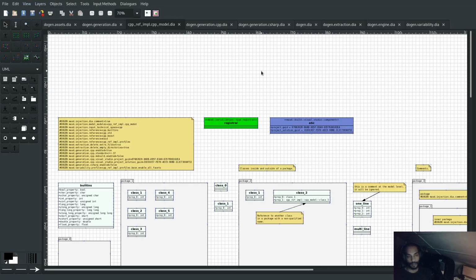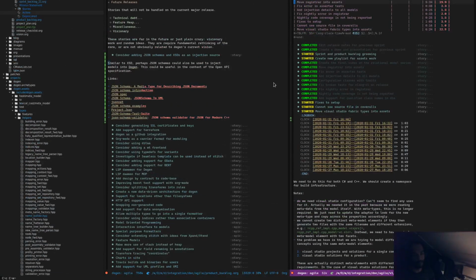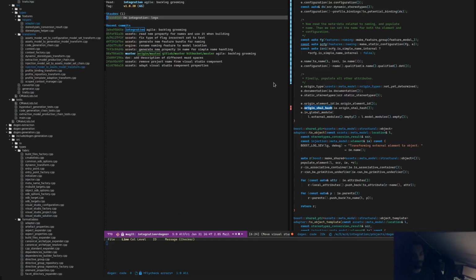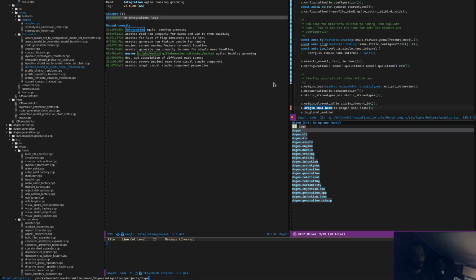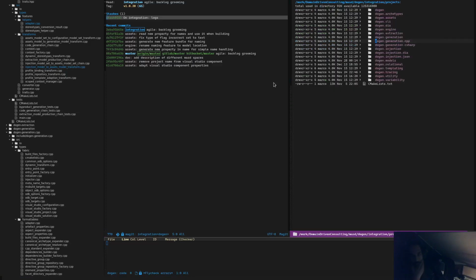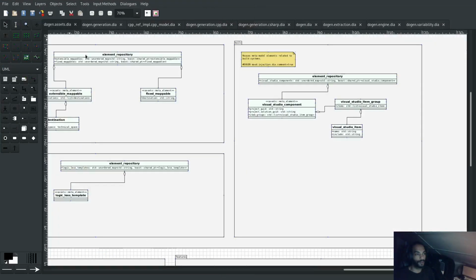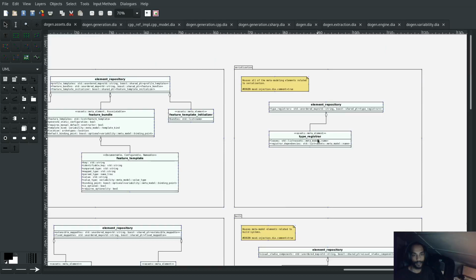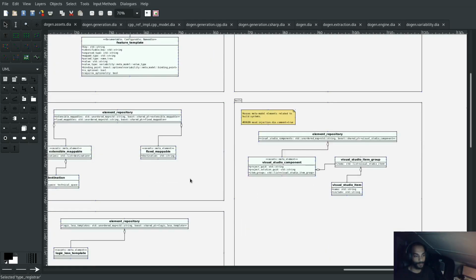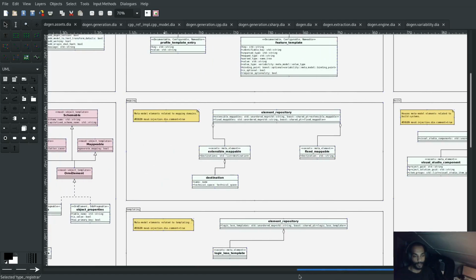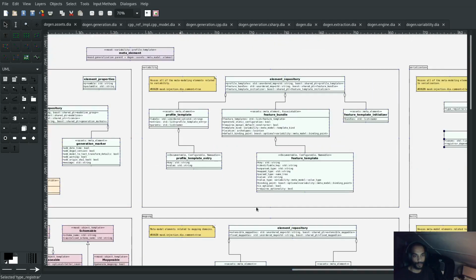So the idea now is that we need to ensure that across the entire pipeline, and you'll see this is a bit of a manual process really, but across the entire pipeline inside of Dogen we need to make sure that we're propagating, I guess, the type across as we go along. The easiest thing to do is to just take any meta type that we've got, for which we've done this already, such as, say for example, type registrar. It's actually a fairly complicated type because it's got its own transform and we need to do things to it.